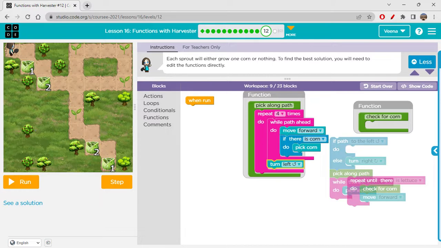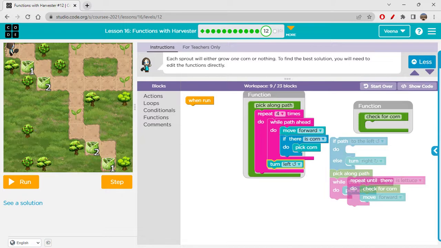So here, if it is here, then turn left will work out. Then let's see if this works out.